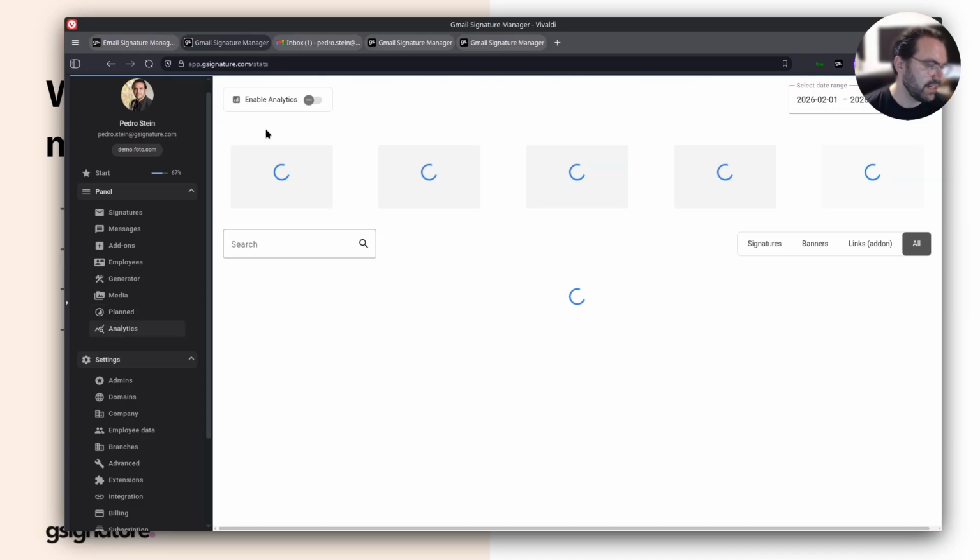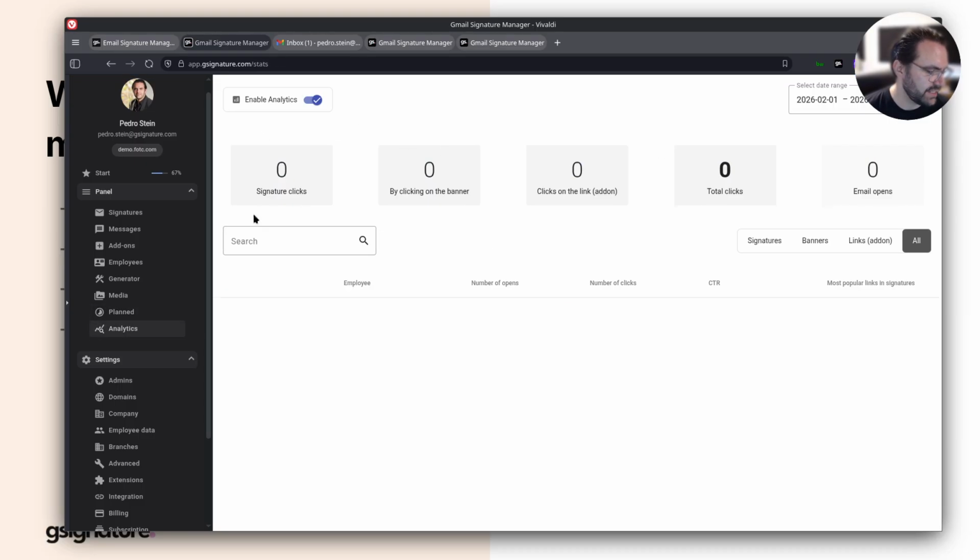And also we have analytics. We don't have any data here because this is a fake account, but basically it will show you one employee per row. In each row, you can expand it to see different signatures, and you have how many people have opened the signature or banner or links or everything together, how many people clicked on that, and you have your CTR.